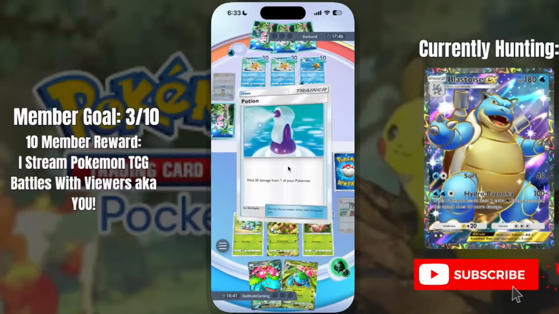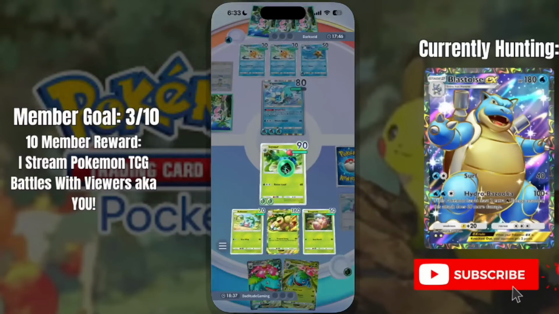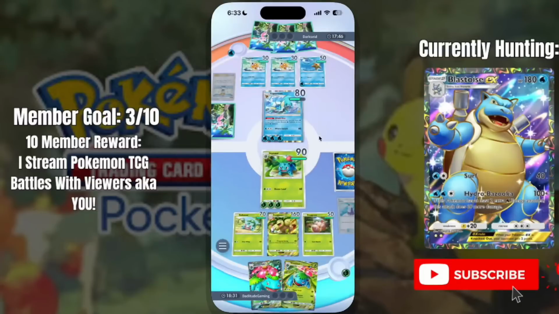We could have retreated, which maybe would have been the better move, but I'm just going to bank on that he doesn't pull Starmie this turn. But if he pulls it, then we're kind of screwed. But we still have Exeggutor in the back, so we might have a chance.